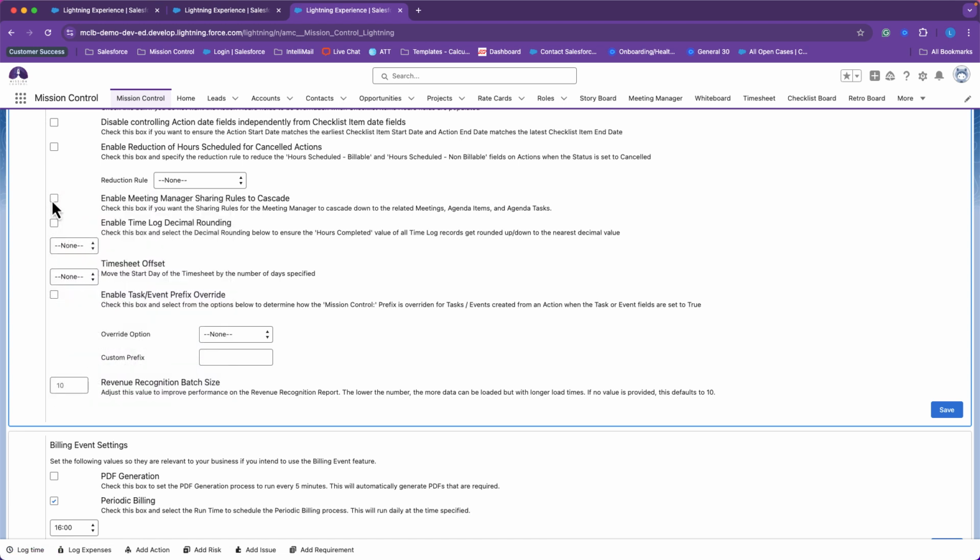So that means if you create rules on your meeting manager object, the rules will cascade down to the related meetings, agenda items, and agenda tasks. If you need to remove a record like the meeting manager, it will follow a similar form and remove all of the child object records.